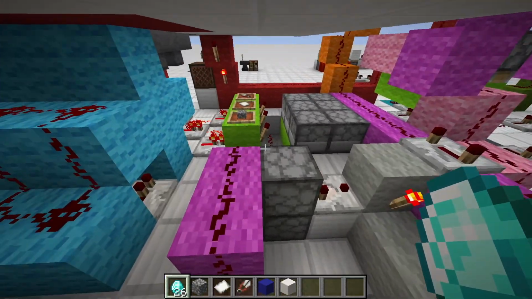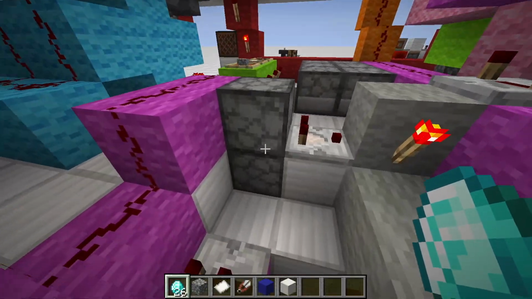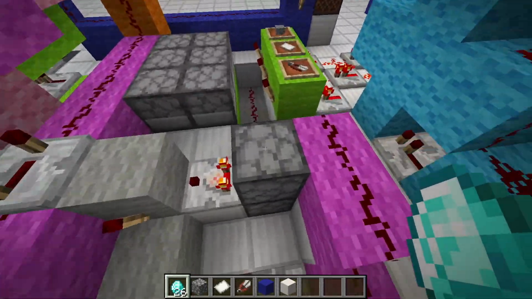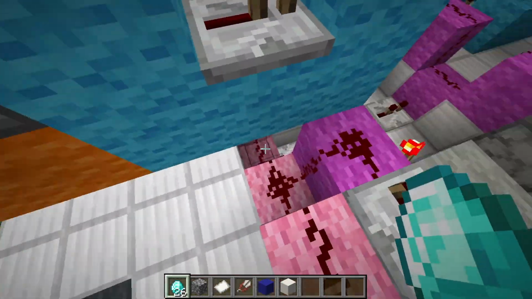So both players need to submit any of those 3 choices. So rock, paper or scissors. If they submitted that by putting in a diamond into the system, we will close the AND gate, power this torch, reset the AND gate. So it's ready for the next round. And we will also trigger the pink circuit.